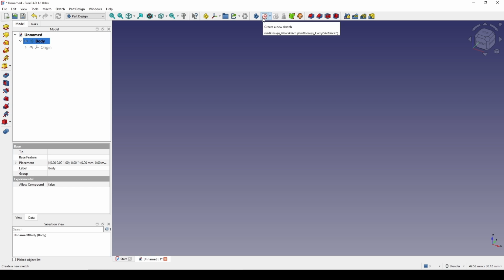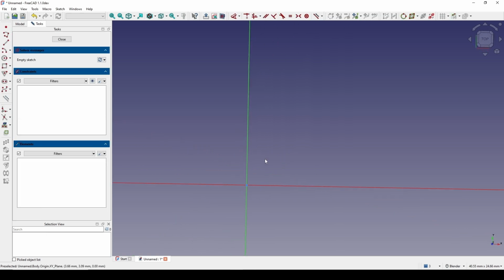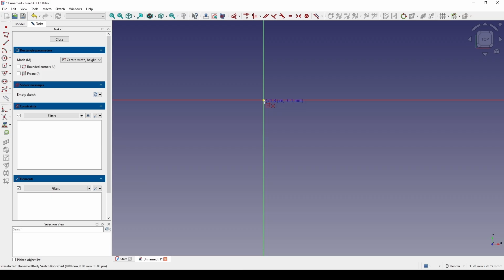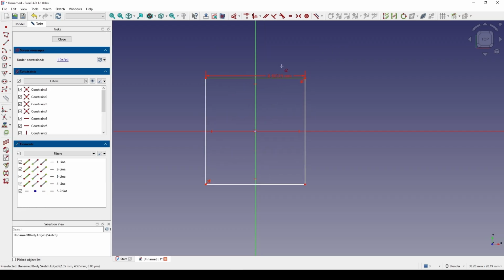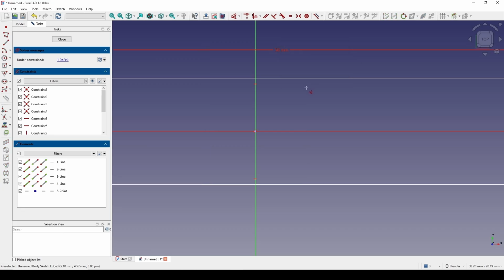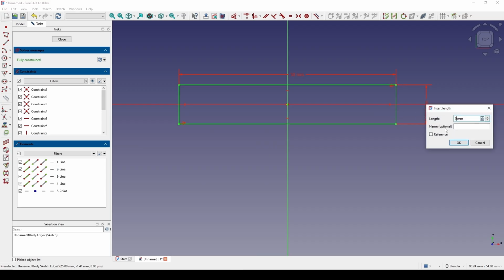and create a new sketch in the XY plane, and I will create a center rectangle. 50, and this one will be 90.